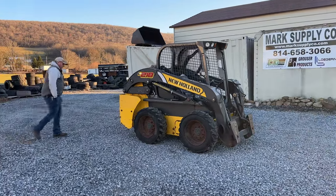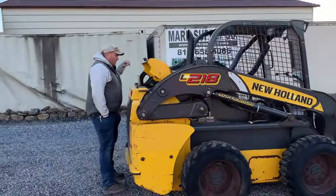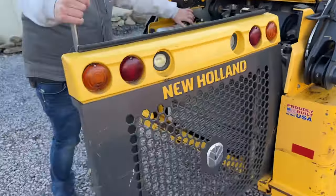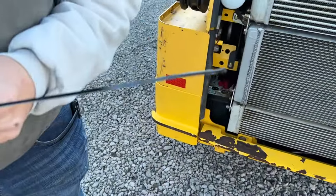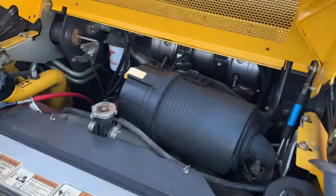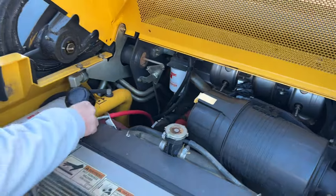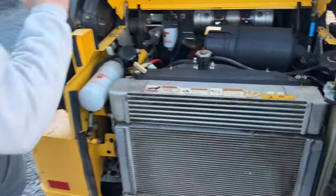We're going to start you back here underneath the engine compartment — we're going to open up the rear door here. The engine will start. To be very honest with you, here is your oil — you can see it. There are no oil leaks up on the motor that we found. Everything here was dry, but again, we didn't go any further than that.